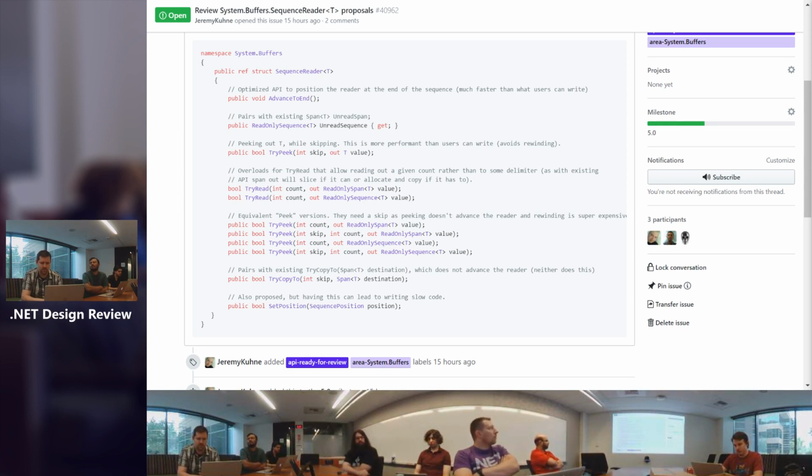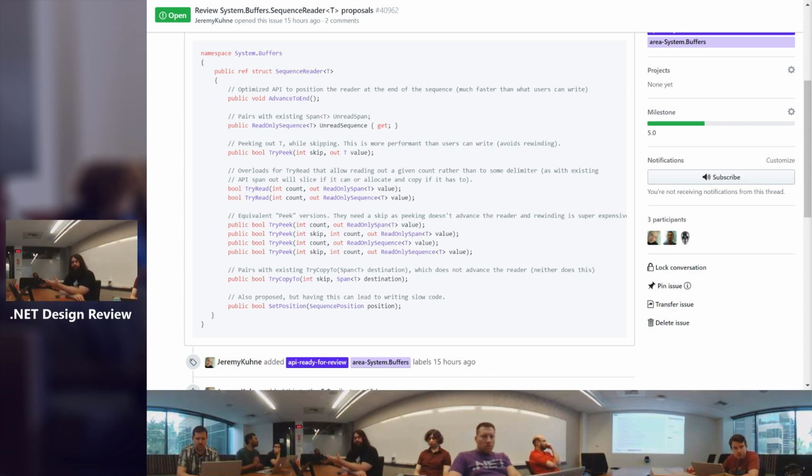So while we could get rid of the one that outs the sequence, because it doesn't really have any advantage, then it would be missing for symmetry purposes. And getting rid of the one that outs a span has a pretty profound impact if you actually want a span. Yeah, so going back to Corey's point, do we need any of the new TryPeek APIs if the user can just slice either unread span or unread sequence? Yes, you'd have to calculate it yourself to see how much is left in the current sequence. It's easier that way. I see. Count can be larger than the current span, so it can be a convenience.